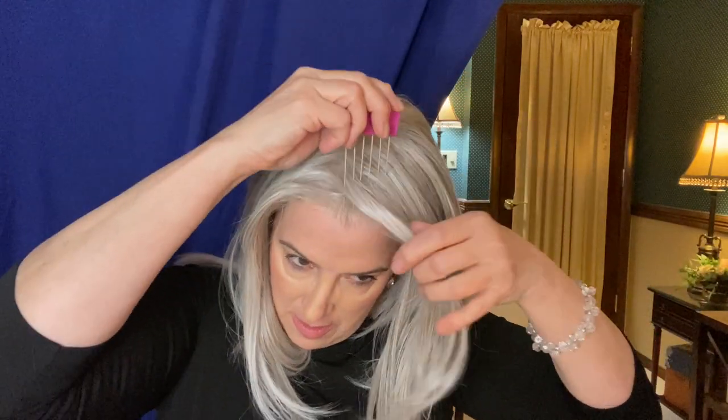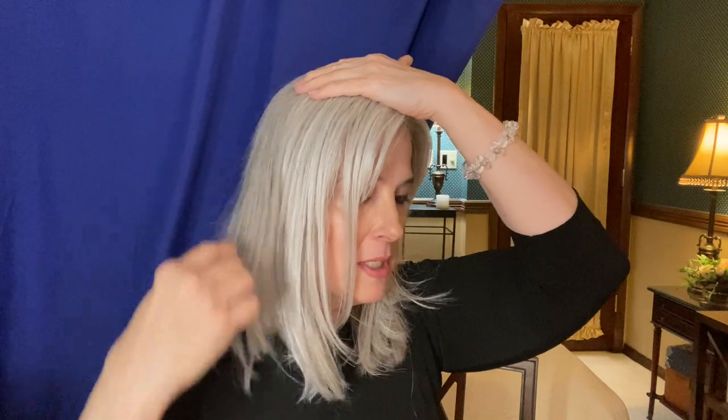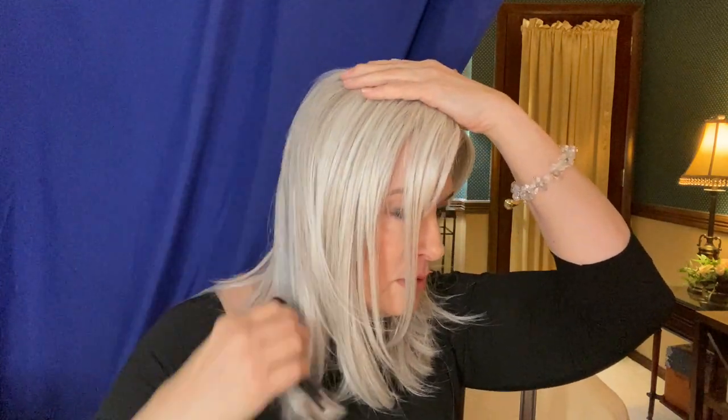So I think if I wore it on this side, I mean, you really even could wear it in the middle, couldn't you? If you didn't have such a widow's peak, but I do. So I think I'm going to have to bring this over. Now see, that's already much better because it's not sitting in glue, right?